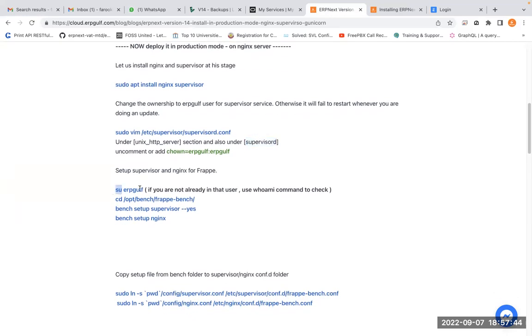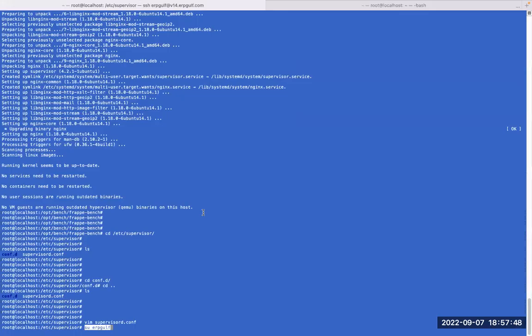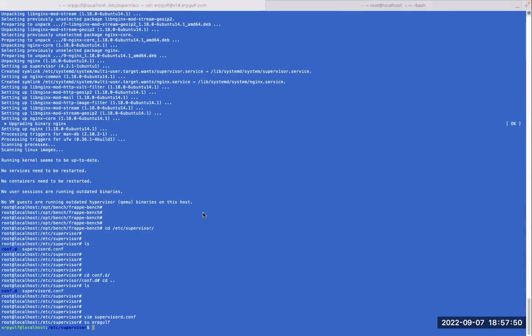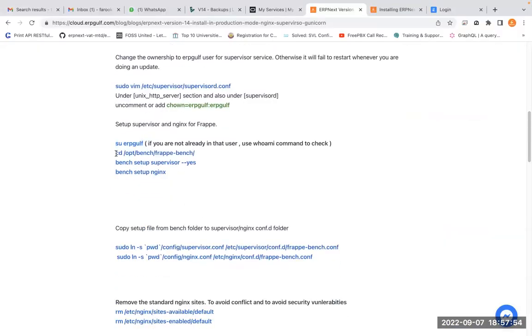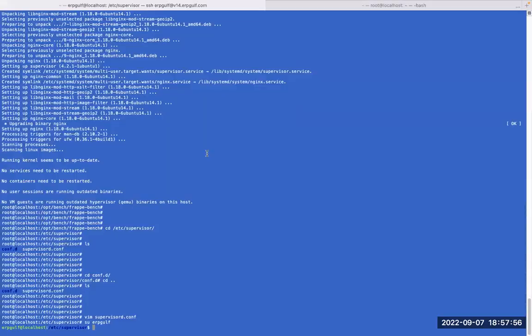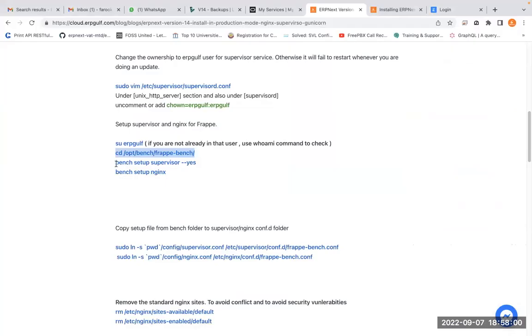So now I go to our user. Okay, then I will go to our bench folder. Then there is a step. This is a wrapper step. This one, bench setup supervisor and bench setup nginx.